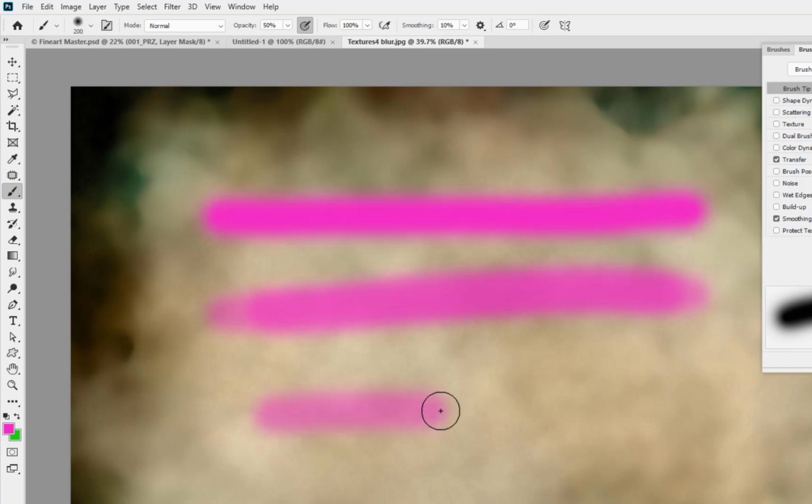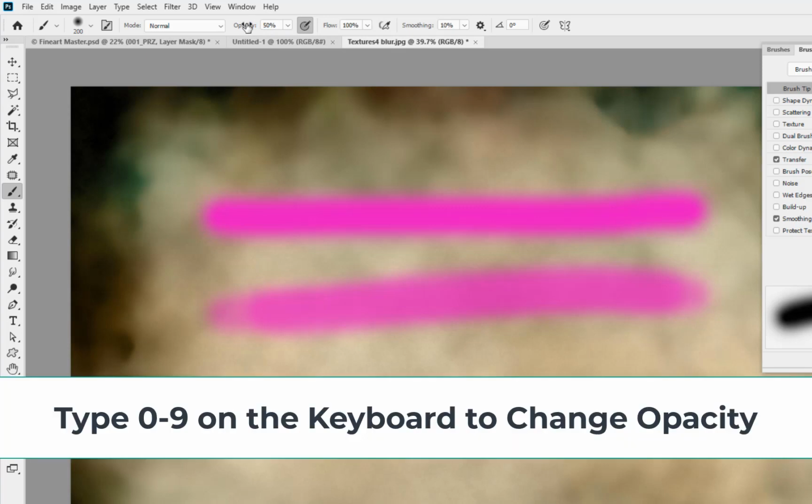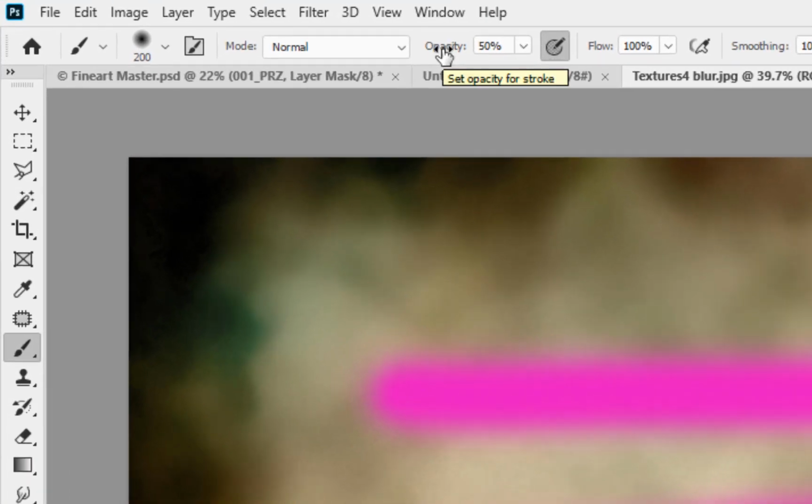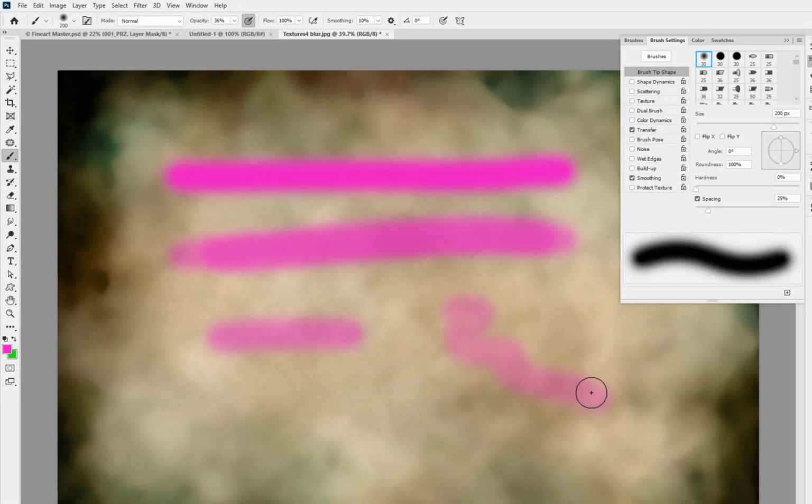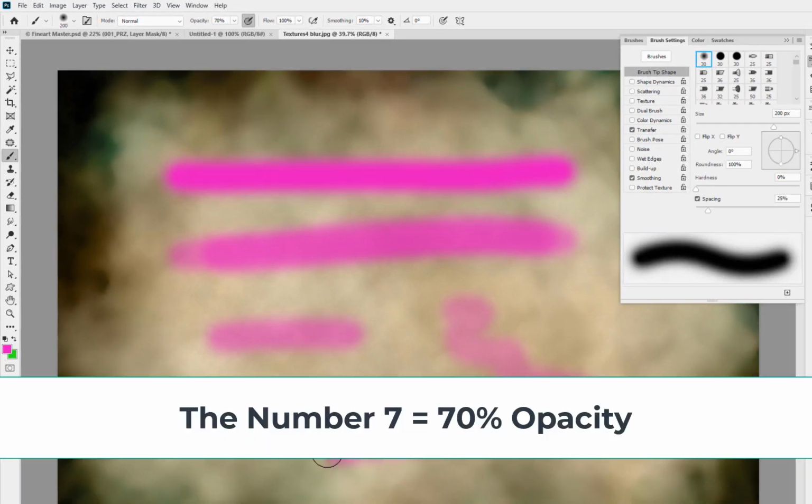As far as the opacity, if you find yourself changing the opacities quite a lot, which I'm sure you will, you're probably not going to be going up to the opacity slider up here to enter in a number. Just to the left hand side where it says opacity, if you hover near there, a finger comes up, and that's what we call a scrubby, and you can move it to the right to get bigger, left to be less, or we can hit a numeric. So if I hit 7, it instantly jumps to 70%.